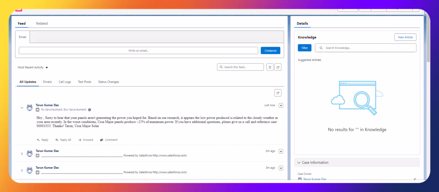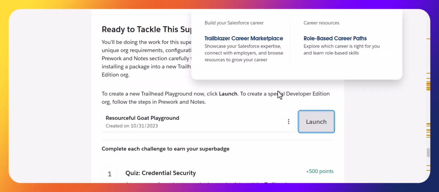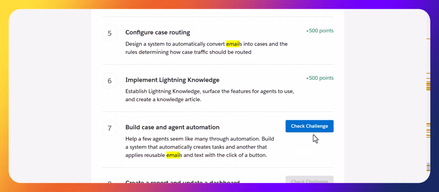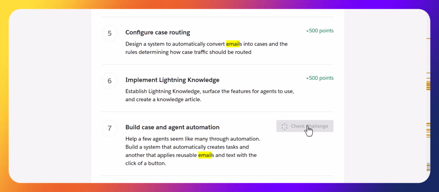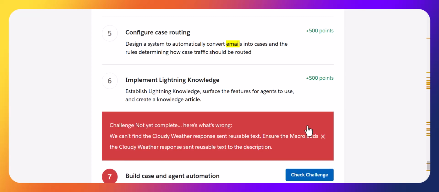Well, let's see if we are able to clear the challenge. Can't find the cloudy weather response and reusable text.